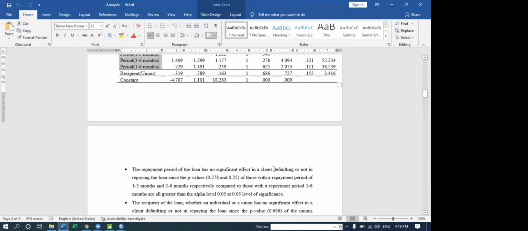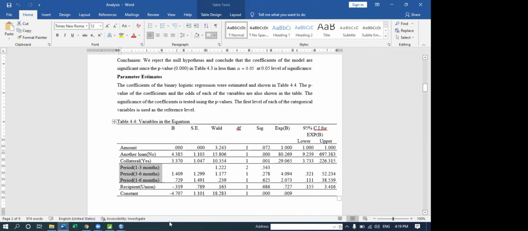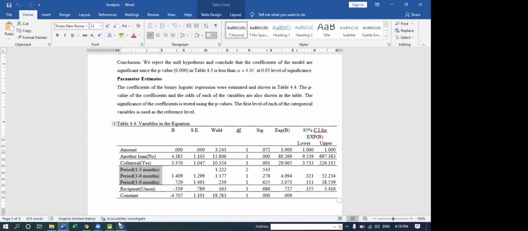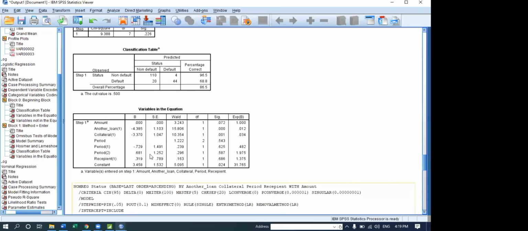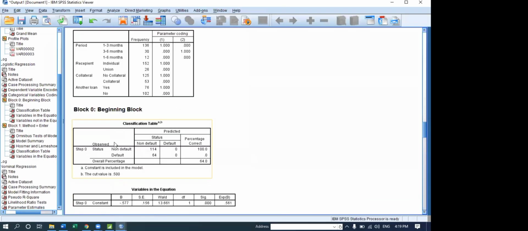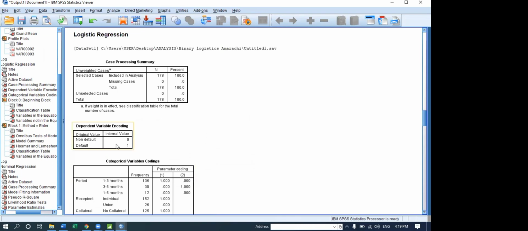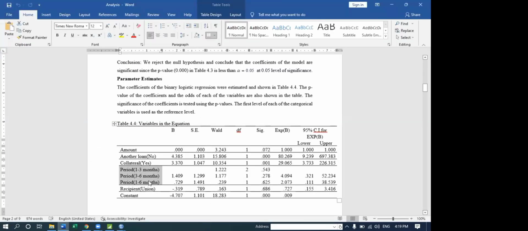Remember, I told you what you will select as 1 in your dependent variable is what your interpretation will be on. Because 1 in my dependent variable means default, all the interpretation will be on default. In my interpretation, you will not see anything like non-default. All you know is that I'm trying to compare default and non-default, so anything I want to explain, I will be on default. What you want your interpretation to be on, that's what you use as 1.